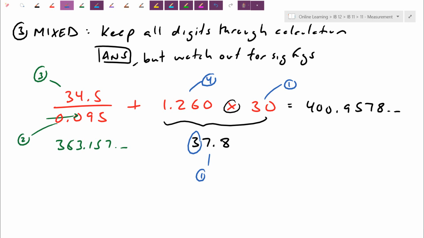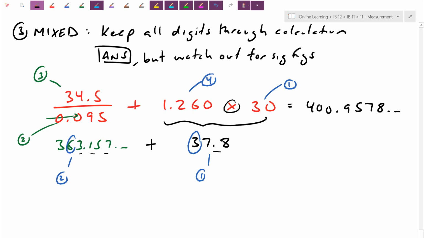Where are we precise until? Well, we're precise until this number with 2 sig figs. If this were the end of the question, I would have said 360. But again, it's not the end of the question, so I'm just going to circle where I'm guessing. It behaves like a two-significant number, but I want to keep these digits through so it's unrounded. Now, last but not least, I'm going to punch it through an add.